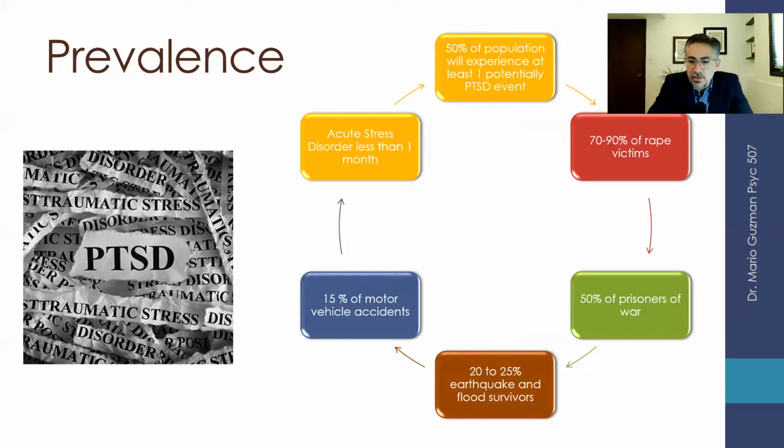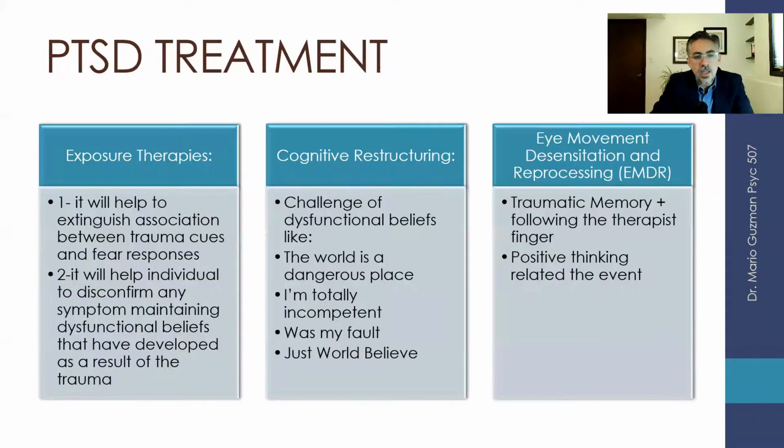And something that we need to have in mind is that there's another disorder that is called acute stress disorder. It's pretty much the same disorder. The difference is that it's less than 1 month. And this says something about the way that we react to these events. We need a time to process the experience, and it is okay to feel bad. But if after a month you continue with the symptoms, then the diagnosis moves from acute stress disorder to post-traumatic stress disorder, okay? And these are the type of treatments.